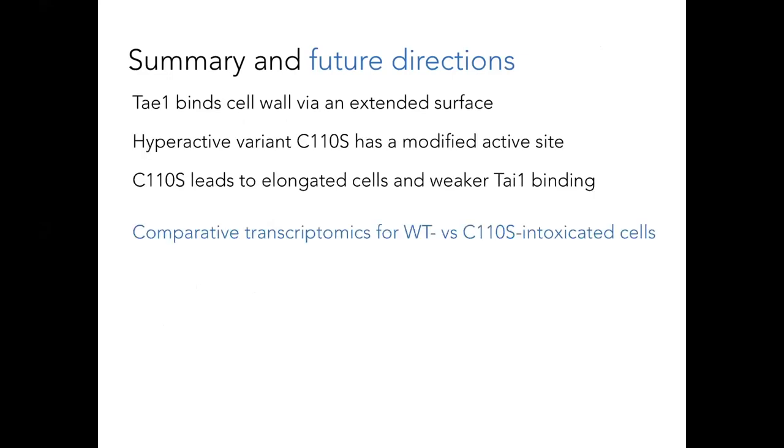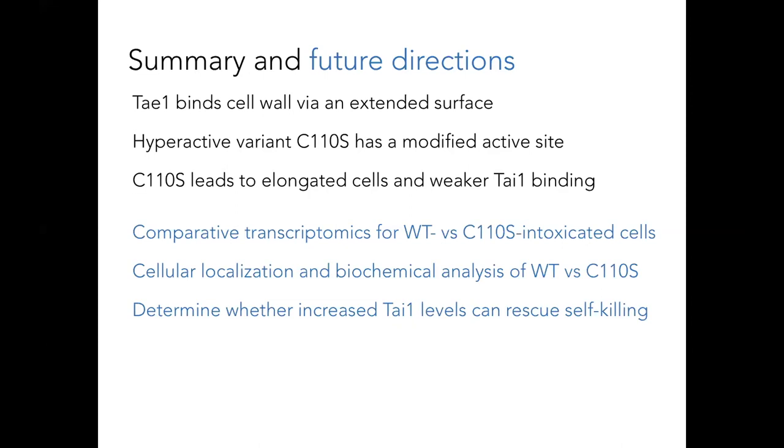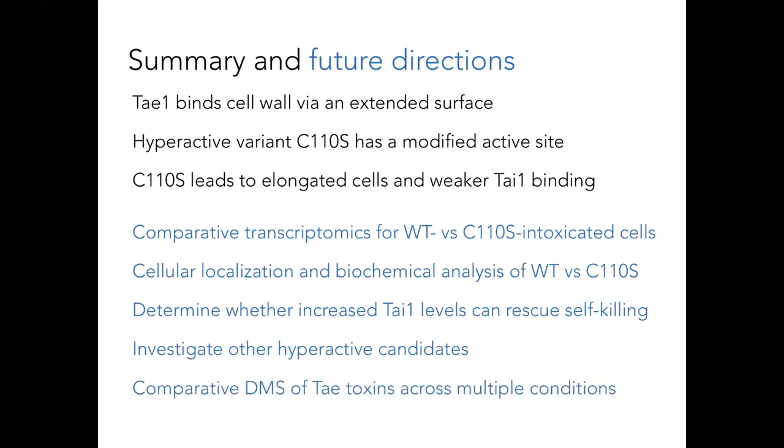Okay, so my time's up. So I'm going to go really quickly actually into the future directions. We think that there could be a lot of promise here for both understanding the biology of the cell, but also engineering these interbacterial competitions. So we're doing some comparative transcriptomics for the intoxicated cells to see if we can identify different pathways that are turned on in response to the wild type versus the variant. Localization and biochemical analysis of these enzymes. And then we're also introducing more TA1 into the pseudomonas strain to see if we can overcome by titrating in more of the immunity protein. And we're also looking at the other hyperactive candidates and kind of taking this strategy of now we're looking at the scan in different bacterial recipient cells that maybe we will actually get a different picture on the surface of the protein, different hyperactive mutants depending on where we screen. So if we were to look in different bacterial species or stationary phase or genetic backgrounds that we could potentially use these as probes to go in and kind of sample the cell environment and tell us how to re-engineer the enzyme for the outcome that we want.